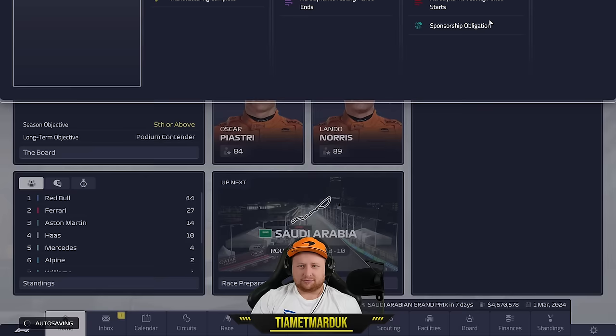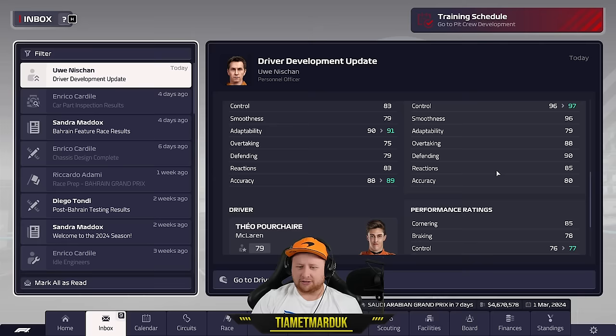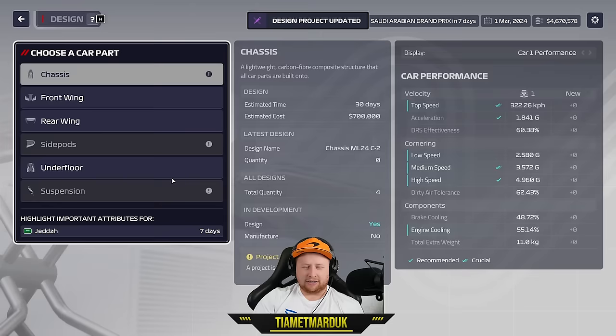So manufacturing is complete. We have absolutely no upcoming events. That doesn't seem right. Driver development update. Improvements to Oscar's adaptability and control for Lando. Absolutely massive. Teo Pourchaire, get in my basket. What a reserve to have. 79 rated. Could actually be a solid replacement for Piastri if he doesn't perform. We can now do another design slot.